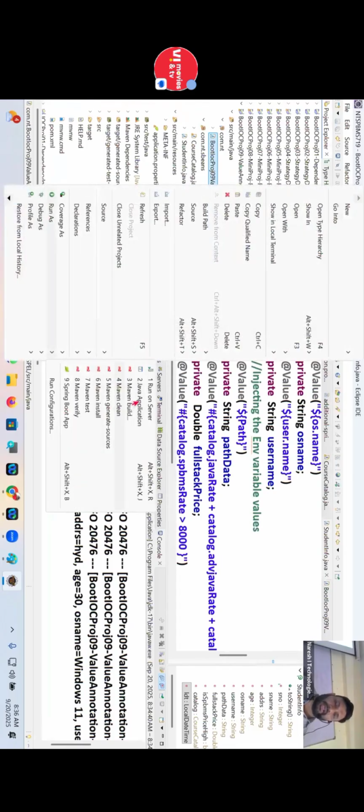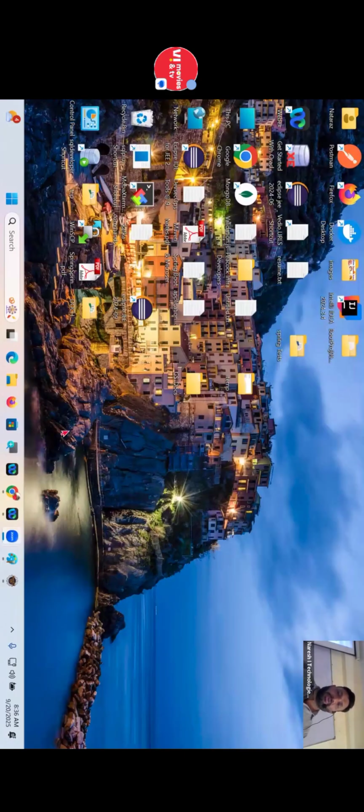Right click, run as Java application. LDT got injected or not? Simply the LDT part got injected or not there, guys? It's happening or not happening, guys? Yeah, this is how we have to think about the whole mechanism. Okay, cool, super cool, guys. So like this, we are able to see various things related to @Value. Now let's confirm whether all these things are there or not.